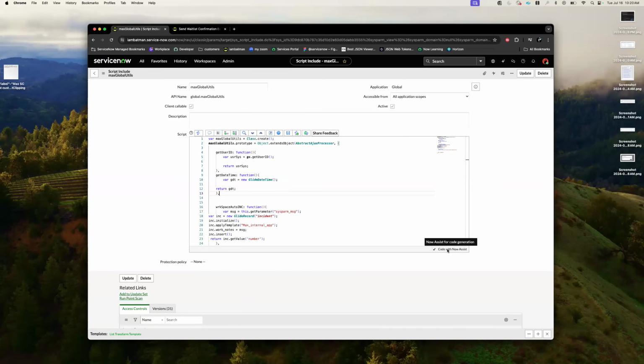It's code with Now Assist down here. In earlier versions, there would be a purple star. This little star that's right here used to be right here. I did not notice that changed. So that lets you know that you can utilize Now Assist in this script. Anywhere you see that, you'll be able to use it. Typically, anywhere in the platform that has this code editor, you'll be able to use it.